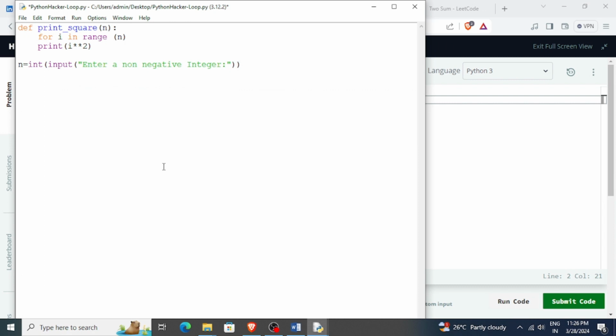And then I'm going to call the function that I mentioned above once again, as print_square(n).